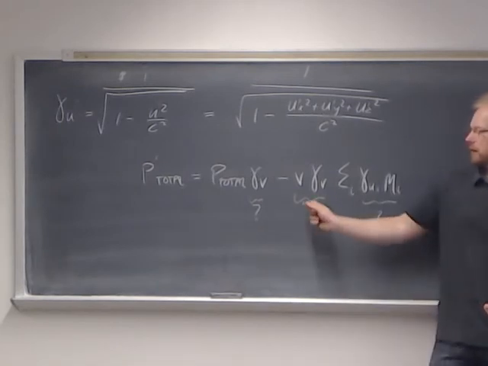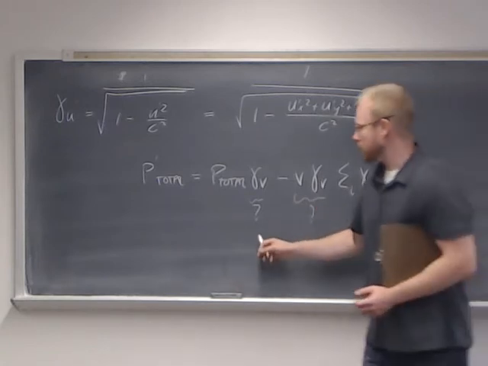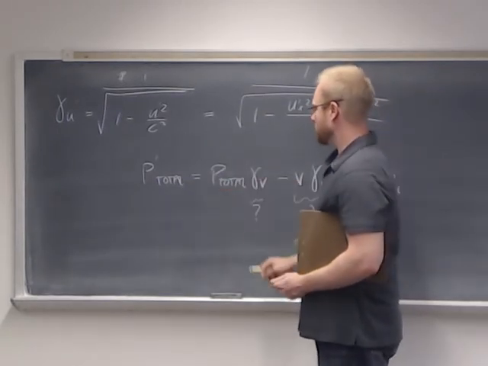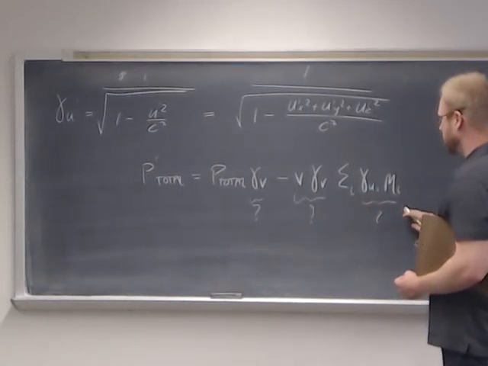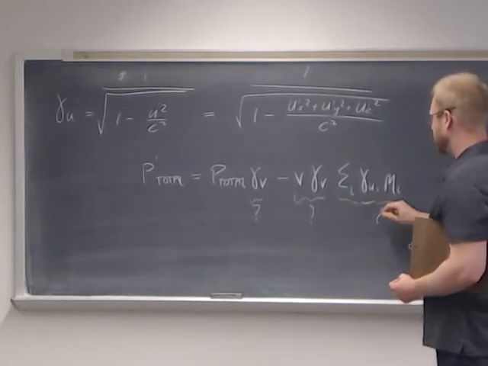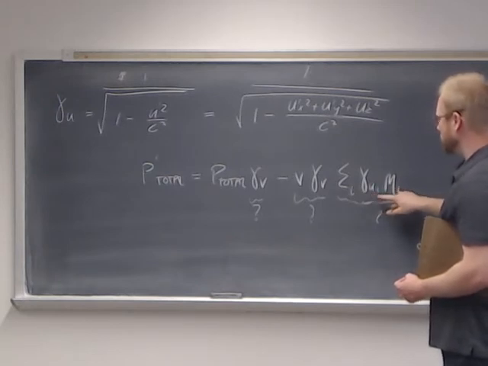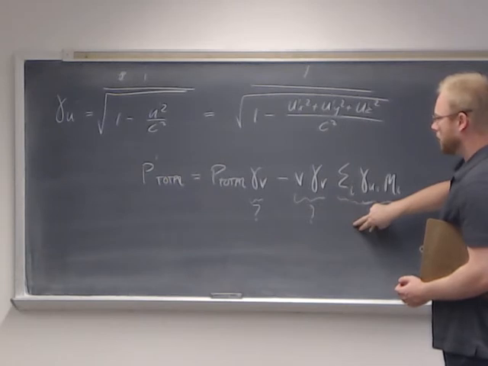All right, so V gamma V is going to be a constant. So if this goes up, we can say that this must go up with the exception of this quantity right here. Now, we're saying that if we sum the total momentum's initial times the mass initial, then we should end up with still a constant.